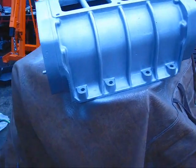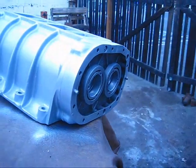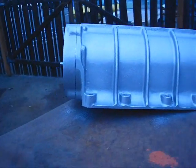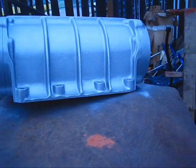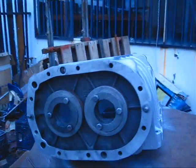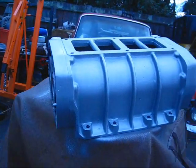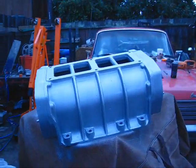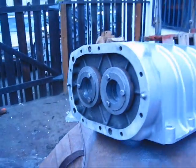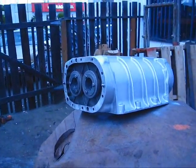I cleaned it up good with gas and blew it all out with air real well so there's no aluminum or anything left in it. I decided I'd just go ahead and paint it aluminum. This is header paint and this should get pretty hot, so it looks like it took pretty good. It's not going to be real shiny or anything but I will get some kind of a little bit of a gloss in it. But all in all, I think this blower turned out fine. I'll take it back to the machinist — it'll be spotless and I think he'll like that a lot. So another day's work, we got our blower case all done up — not polished but cleaned up real nice.